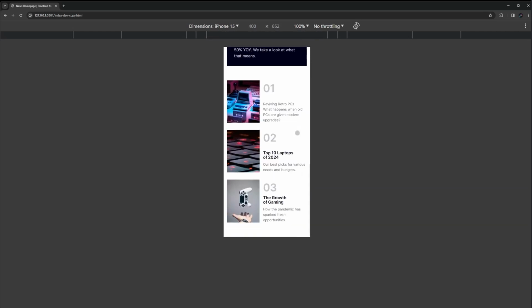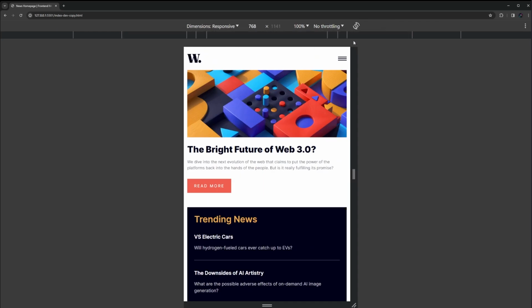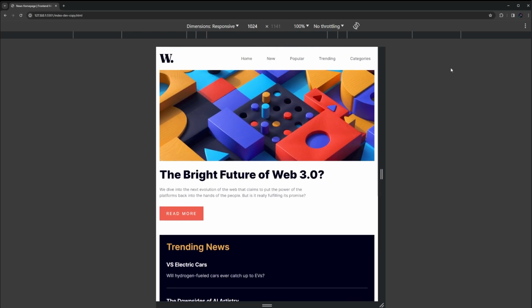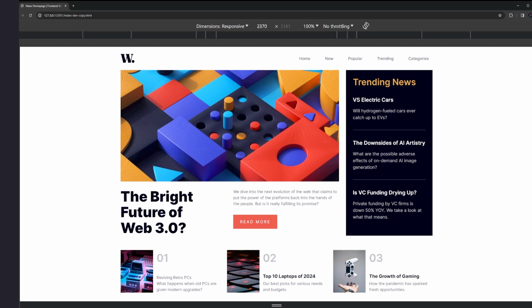Never been easier to create responsive layouts that look beautiful on every screen. In this 3-part mini-series, I'll be showing you how to build this Frontend Mentor project from scratch. In this video, I'll be using grid and subgrid to create the hero section. So if you're ready, fire up your favorite editor and let's code.